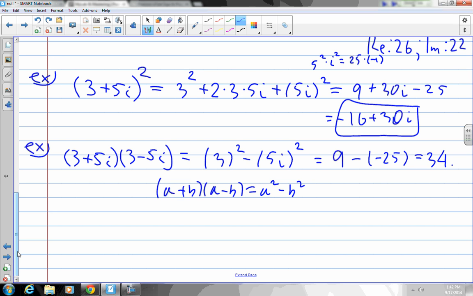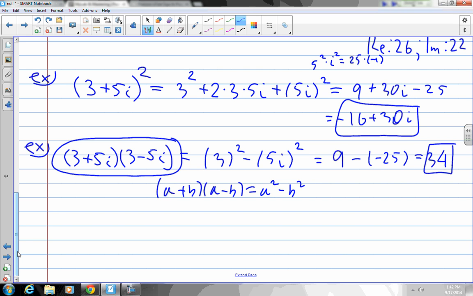Isn't that special? I took a product of two complex numbers, and I got another complex number, but a very special complex number. We call that a real number, and a positive real number, period. It's a positive integer. That's quite awesome. Keep that one in mind. Now, what is the pattern? What's so special about this pair of numbers? I mean, are they just totally random, or is there something awesome happening there? What is the pattern between those two numbers?